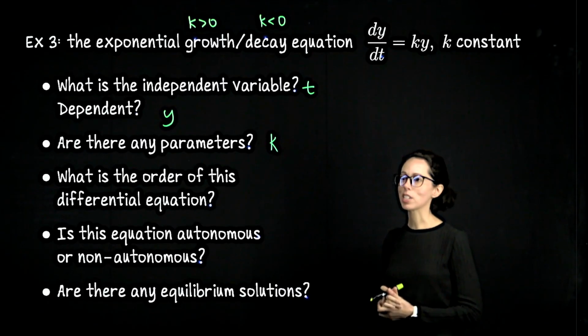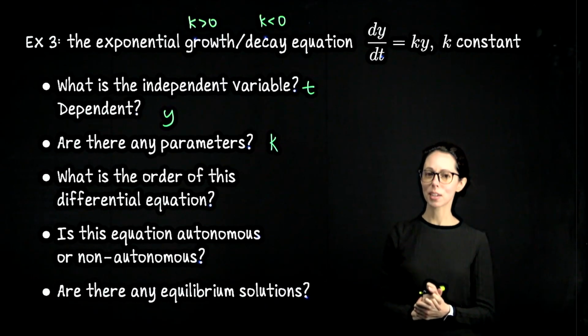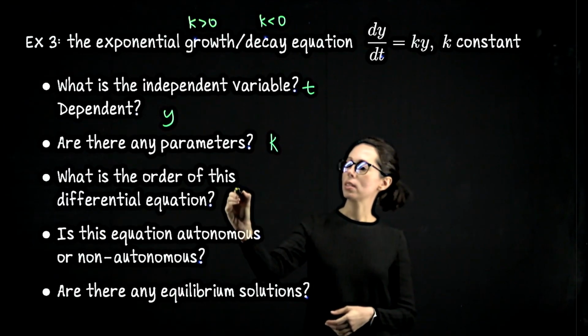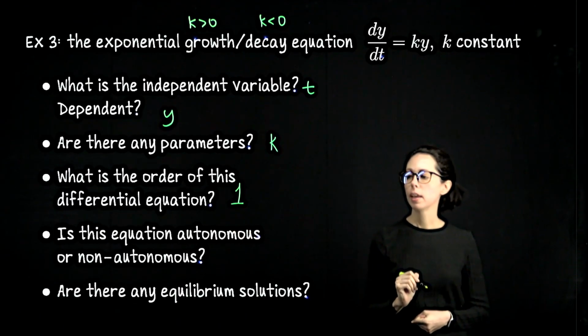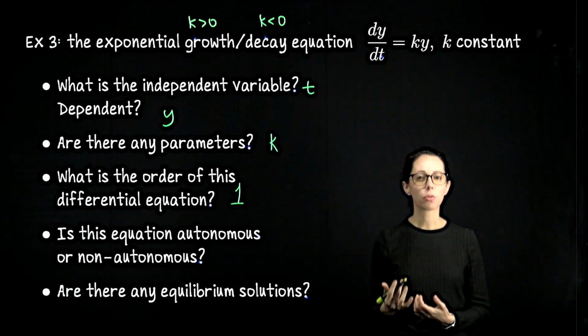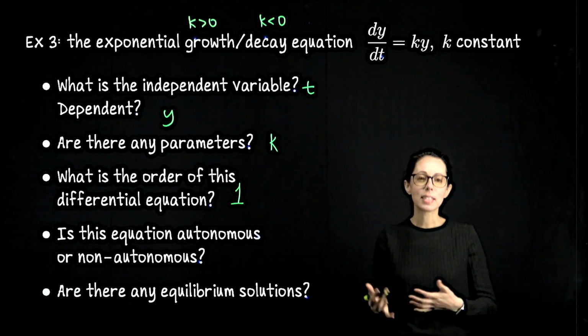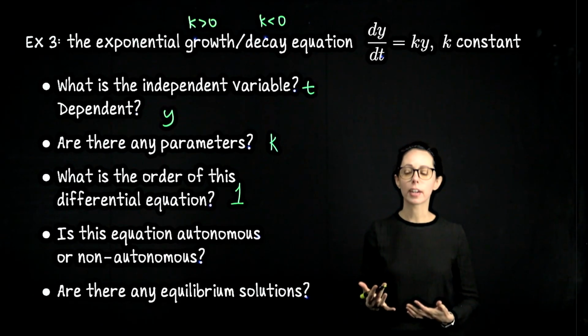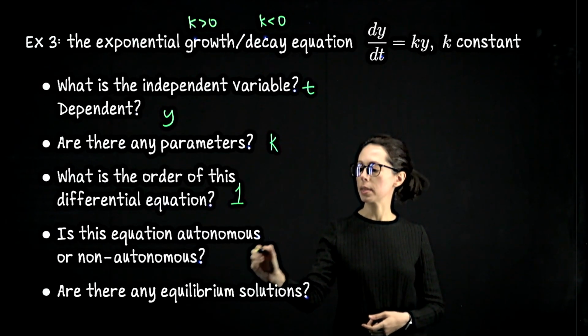Okay, for the next equation, this is something that we've been looking at. What's the order of this differential equation? We just have a first derivative dy/dt. So this is a first order differential equation. There's no occurrence of t really in this equation. Besides seeing the dt telling us that y was differentiated with respect to t, we don't have any other instance of t. So this is an autonomous differential equation.